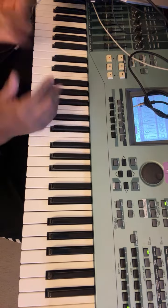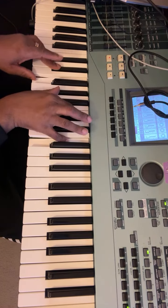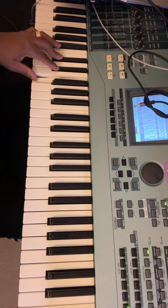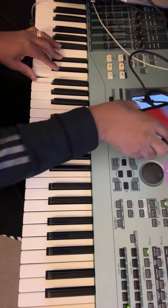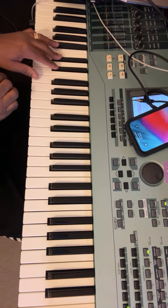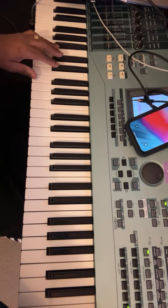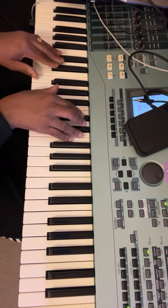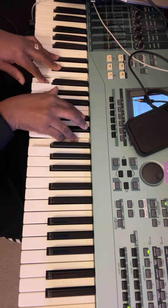Basically the song I was doing was I Love You Though Today. Basically I was playing a D flat major chord. In the left hand I'm doing D flat, E flat, and F. Hold on, let me clear this up over here. Let me make that disappear. I think I'm good to go. Hopefully. All right, so this is a D flat major chord, and I'm just adding the 2.